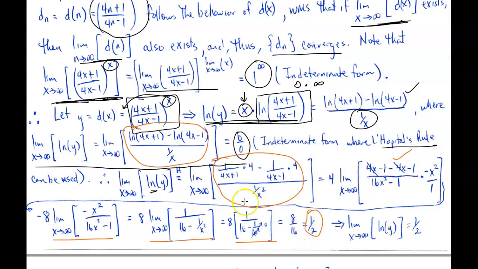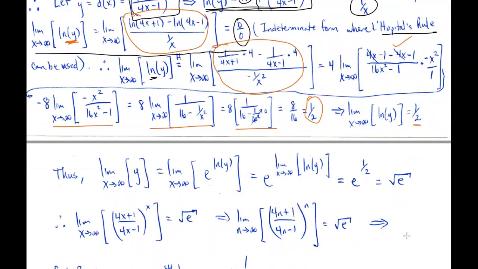So I know that the limit of the natural log of what I was originally trying to find the limit for is just going to be 1/2, okay? So if you remember in the other problem that we had that kind of had the indeterminate form, we know that to find out the limit of the actual function, we would have to do the limit of e raised to the natural log of y. And of course, our logarithm properties let us know that e raised to the natural log of y is just y itself. And here I could slide this limit operator on the inside. And I know that all this business here is just 1/2 because that's what we found here. And so therefore, the limit of the actual real valued continuous function is just going to be the square root of e, or e raised to the 1/2.